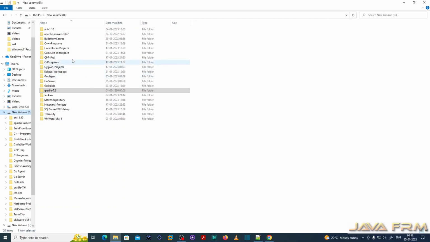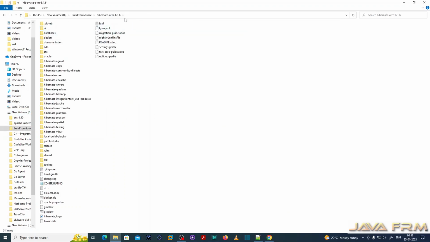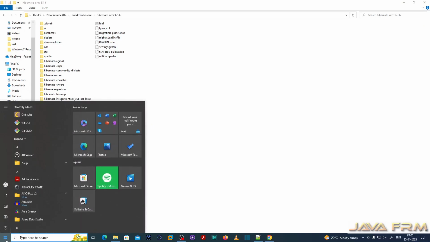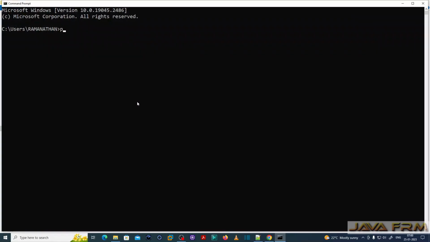Okay, now let us start the Hibernate 6 Gradle build. Let me go to the Hibernate ORM 6.1 source code directory in the command line.